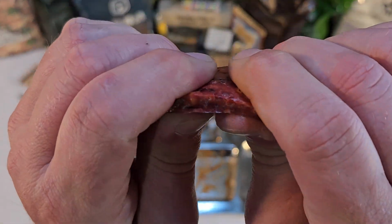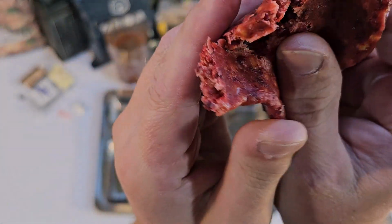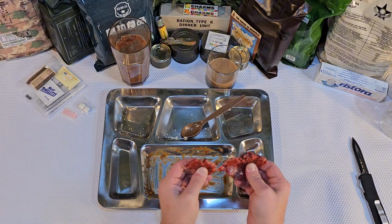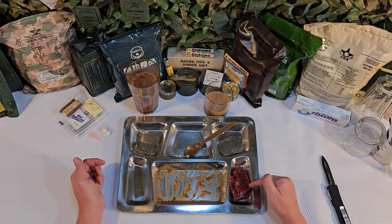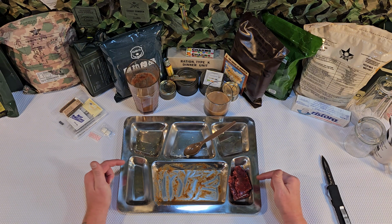I love these things. I know they're chock full of chemicals and they're just not good for you. But these things are just awesome. These taste amazing. And honestly, it's even more flavorful when it's fresh. The one I had from 2018 was still amazing, still had great flavor. This one is literally 1.5 times as powerful on the raspberry and cranberry flavor.